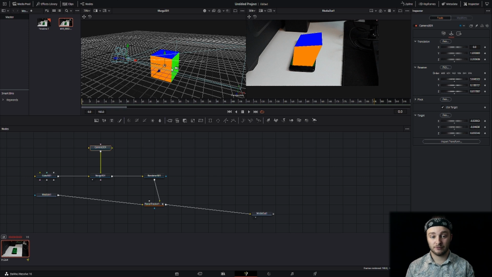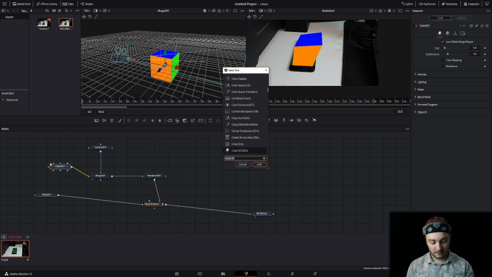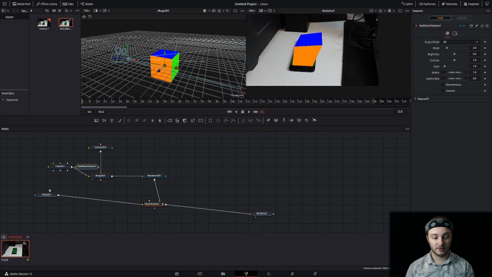That's going to be essential for when we want to start to rotate this cube and have it look like a hologram. And in order to be able to change the color to make it like blue and then give it a little bit of that crackliness, we're going to need to click on our cube 3D, hit shift space again, and type in fast noise. And then we're going to get a fast noise texture, which we're going to add to our cube. So we go ahead and drag that on. And then it looks a whole different way.